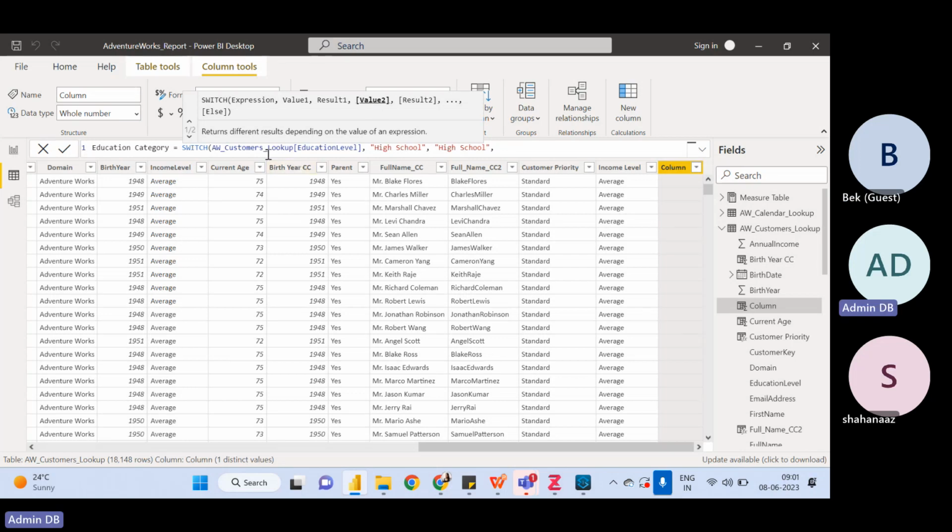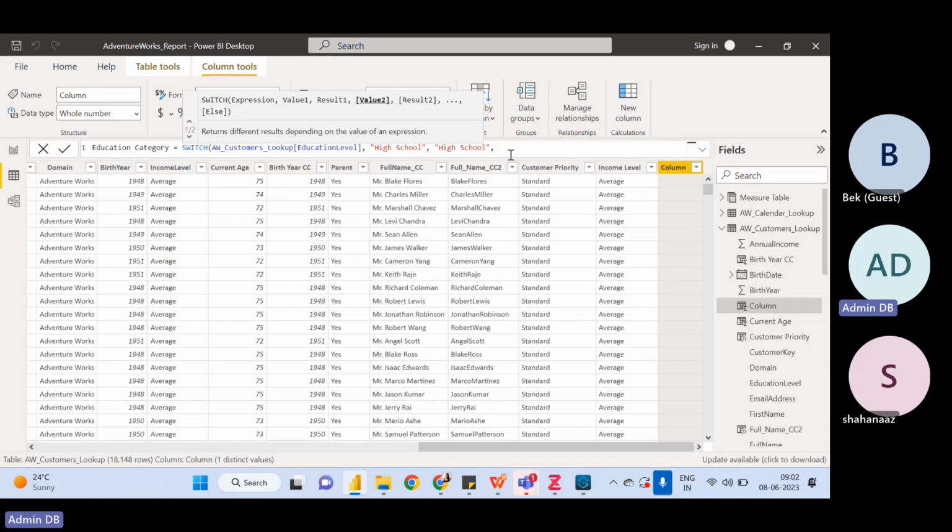That means you don't need to repeat this education level every time, as we do in the if condition. In the nested if we write the logical test multiple times, but in switch you write the column name only once, and then after the column name and a comma you just keep on writing value, result, value, result. That means if in that column you have the value high school, the result will be high school.